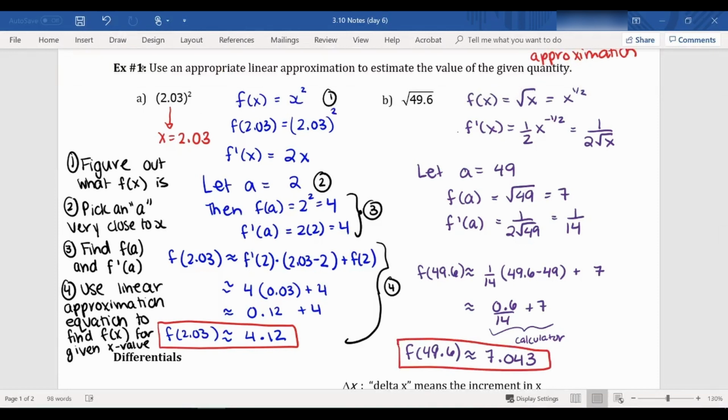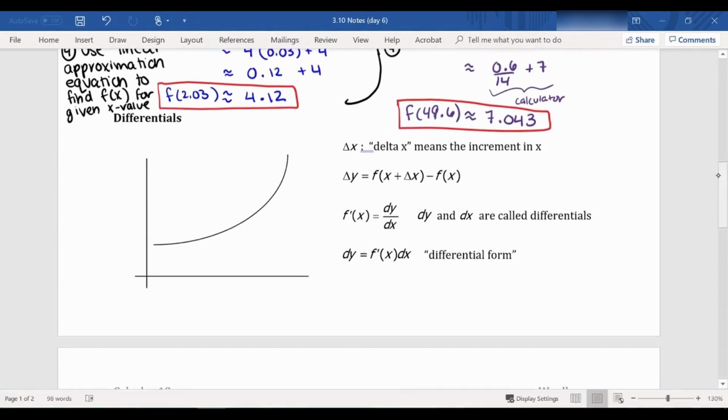That is linear approximations. The next bit for today is something called a differential. Okay. So the key part here, the drawings can get a little messy. So sometimes I would suggest drawing yourself multiple pictures. Okay. So delta x means an increment in x or a change in x. Delta y, we can view as f of x plus delta x minus f of x. And I'm going to show you y on my picture in a moment. This is change in y.